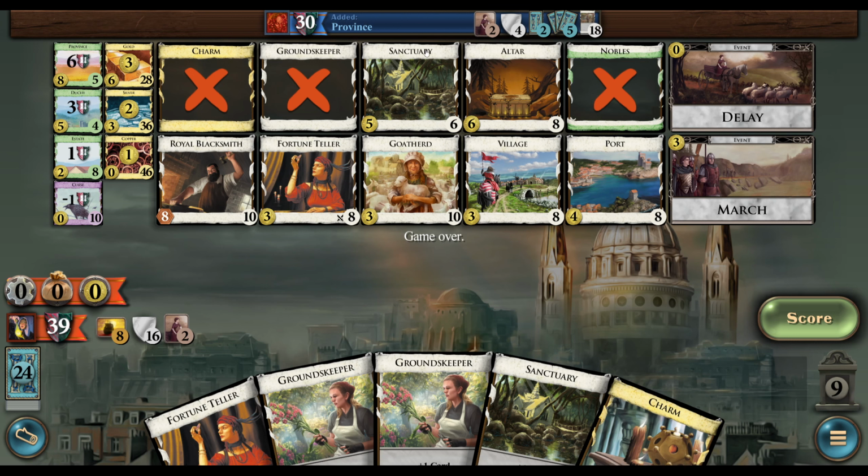Anyway, I think getting the altar sooner and the noble sooner should be more of a priority. So I would probably take a second or third, whatever I didn't do sooner, rather than the two sets of ports, which were doing, of course, nothing at that point in time. Otherwise, we were a little unfortunate to have our fortune teller miss the shuffle.